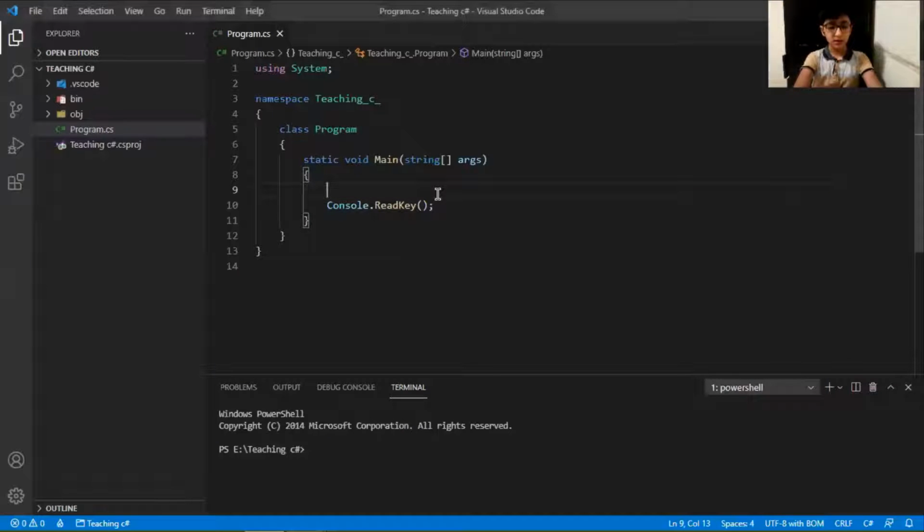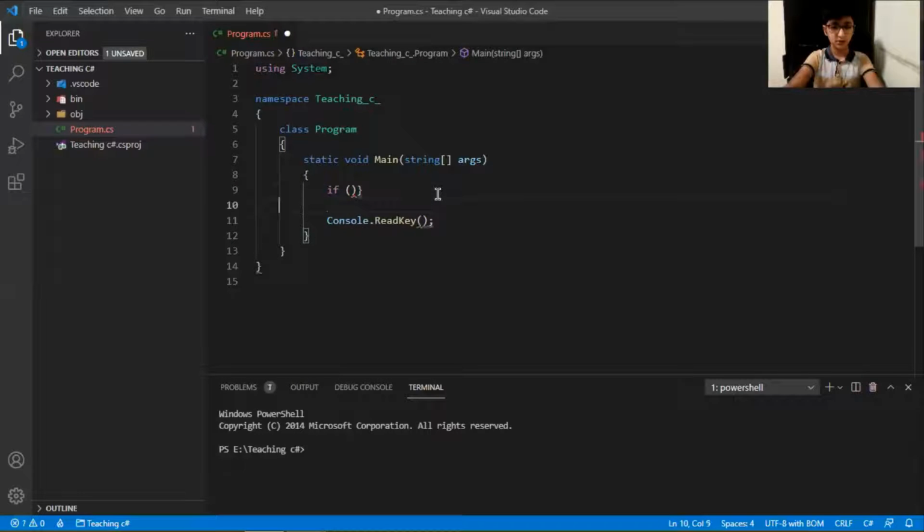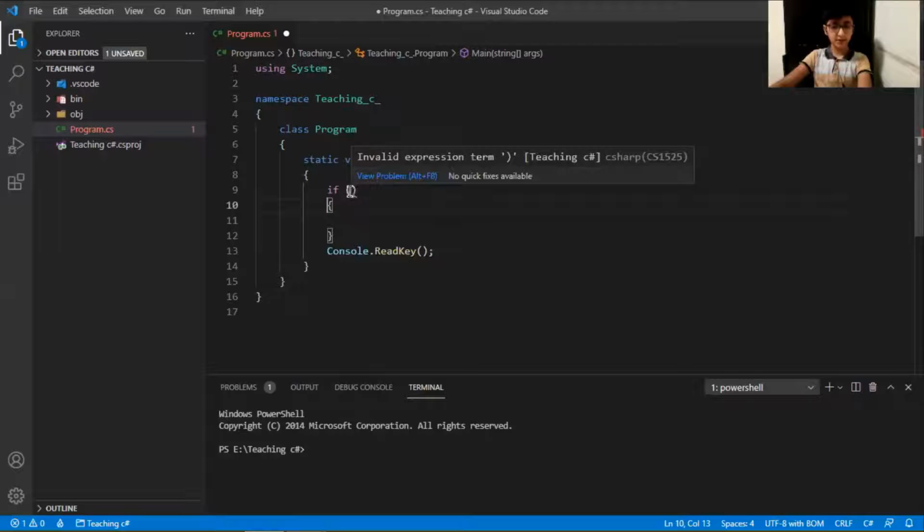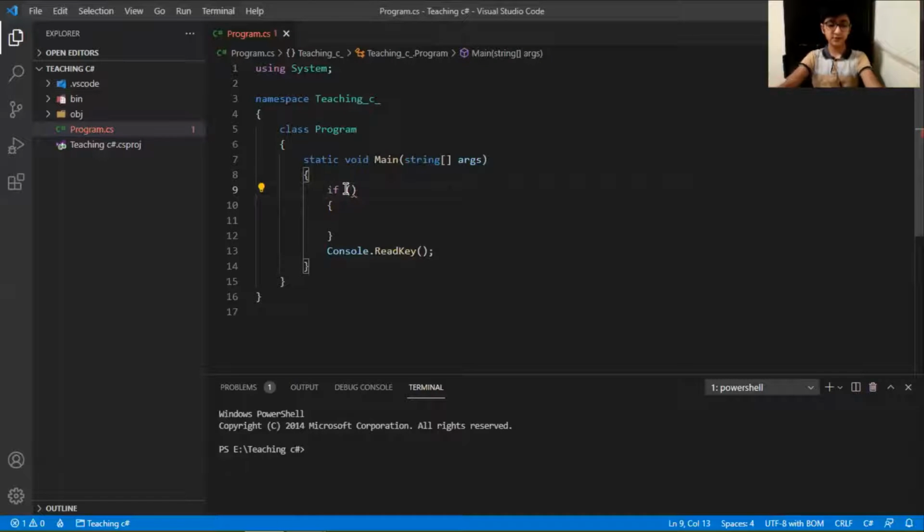So this is how you write an if statement. Oh no, I messed up. Just a minute. Yeah, so that's how you write an if statement. Now it's showing an error because we need to type something to trigger the condition. So let's create a money counting or ticket system.